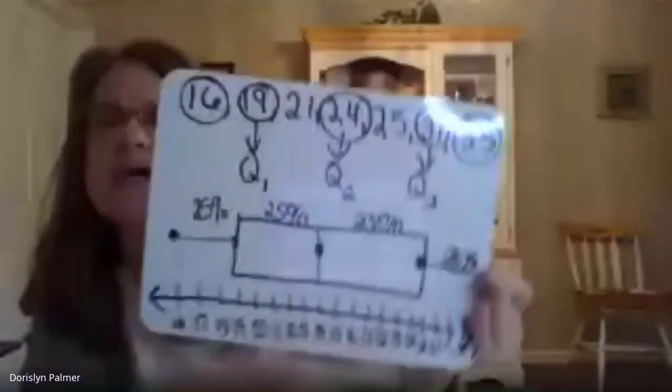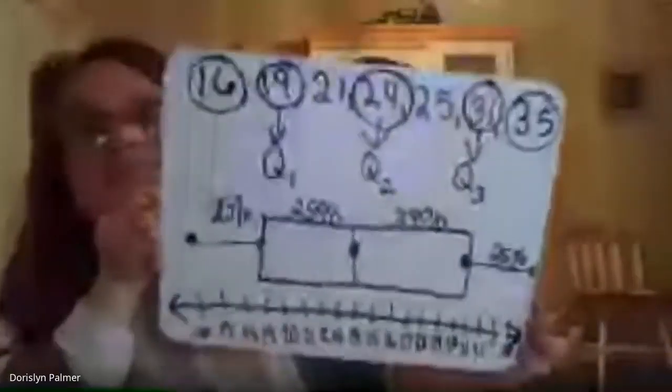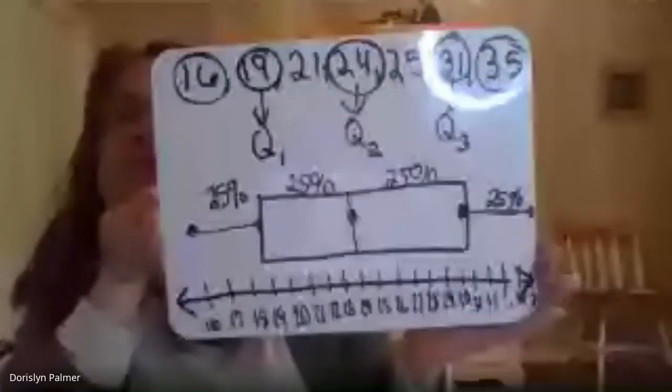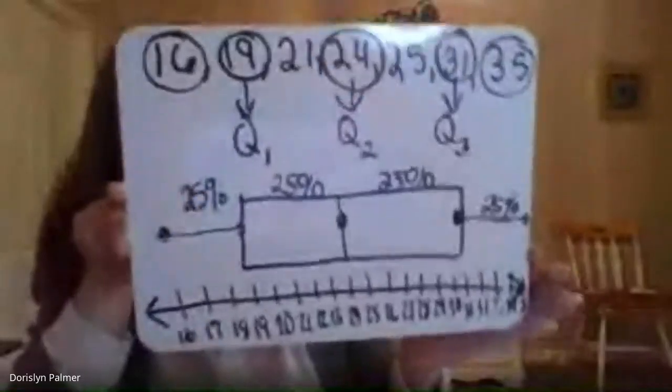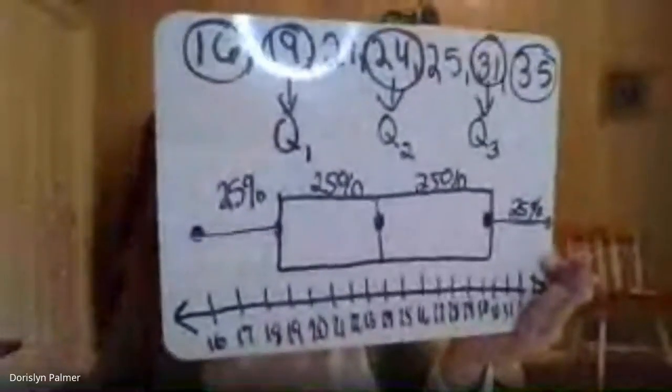Okay, so sometimes you might see questions. When we go back and do some of the Keystone practice questions next week, we might have questions about box and whisker plots. And so I want you to be able to understand those. Let's try number 8 and make a box and whisker plot for number 8. Unfortunately, number 8 is not in order from smallest to biggest, so we have to put it in order. There's 8 numbers, okay? So you're going to make a list, make sure you have 8 numbers in it, and put them from smallest to biggest.